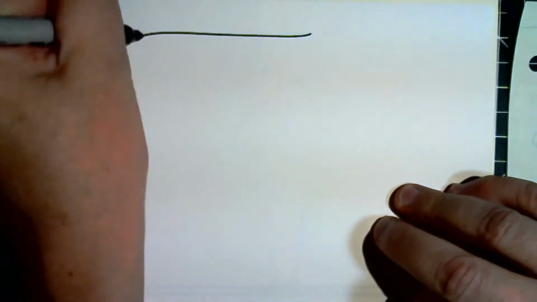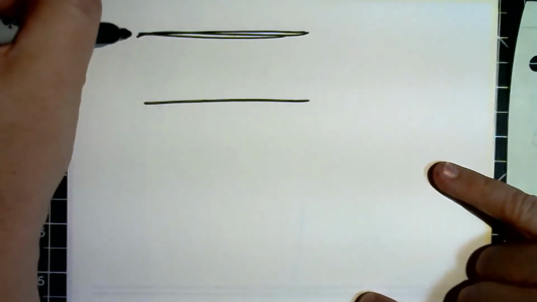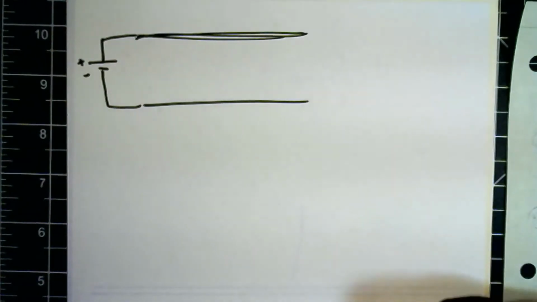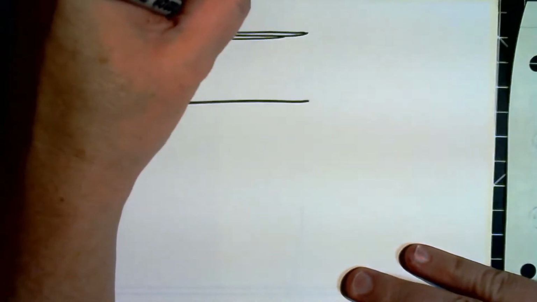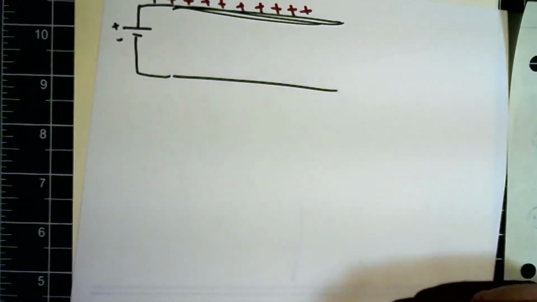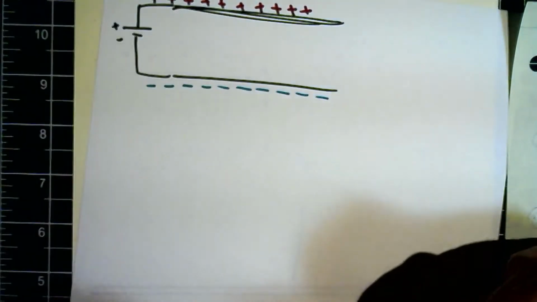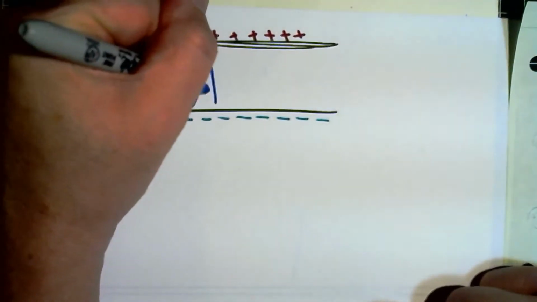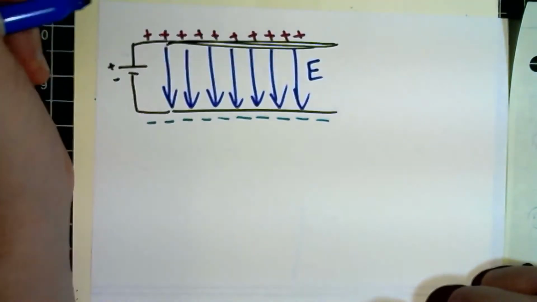Well, diagramming it out first is actually kind of nice to do. So if we look at it, this top plate, which is parallel to this bottom plate, is connected to a battery, and that battery has a positive end on top and a negative end on the bottom. So that means that the entire upper portion of this plate is positively charged. So the upper plate is positive, and the lower plate is negative. All right, so what that means is that you're going to have an electric field that points from the positive towards the negative during this entire region. Okay, so here's these electric field lines. They're uniform, constant during this entire time. And so my electric field points downwards.